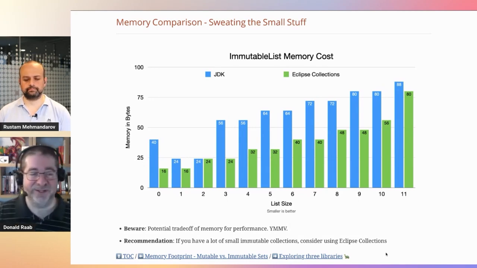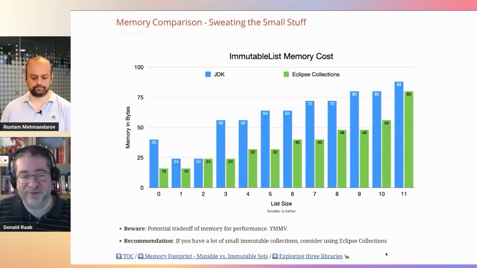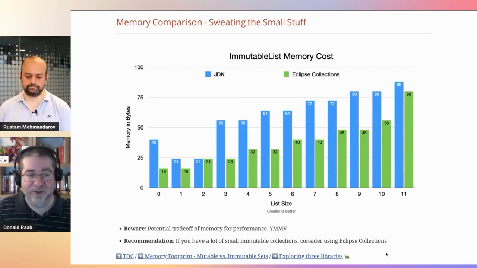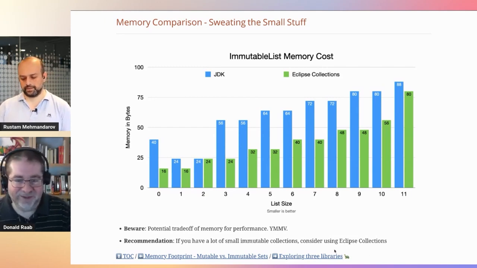So you've got to be aware of what's more important to you. Is it memory or is it performance? In that case, make sure you understand your performance profile and where you have potential bottlenecks. Just be aware of the trade-offs. You may recall that in 2004, I had the problem of needing to shave as much memory as I could to fit into a 32-bit memory space, and that's where the design decision of having all of these smaller types available came from. So let's go on and talk about exploring the 3 libraries we looked at.